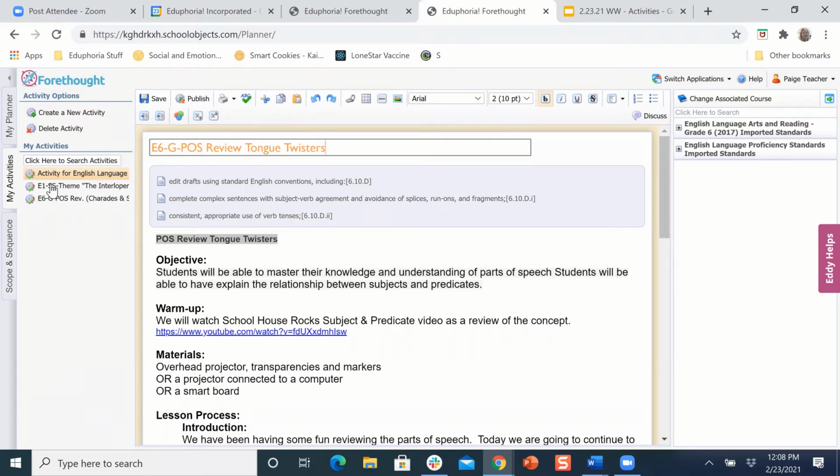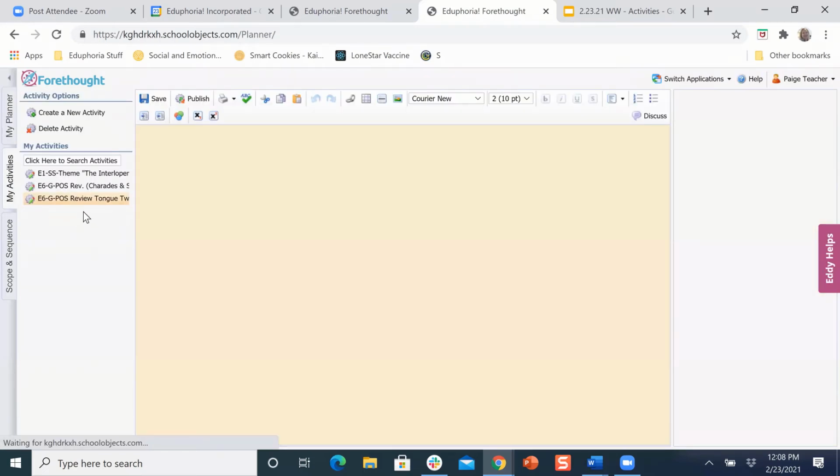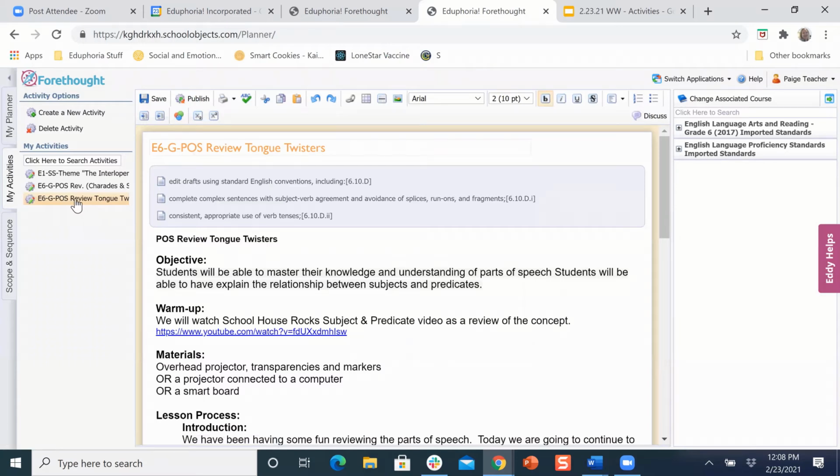I have one here that says SS for short stories. So using some sort of naming convention like that will organize them in the list, but you can't put them in folders. So I'm going to save that, and I have to refresh or flip over to my planner and come back. It's sometimes faster, but now you'll see that that title has taken effect. It's there, and it's going to be associated with the top standard in the list.